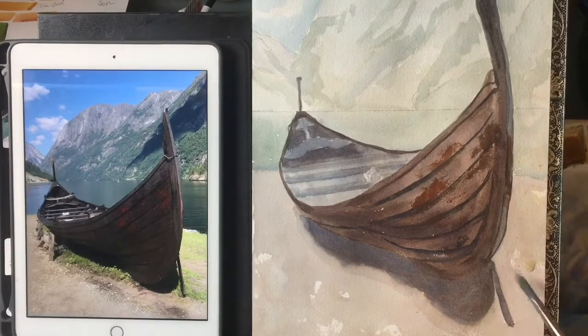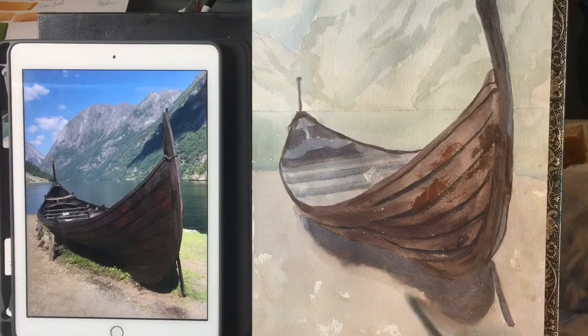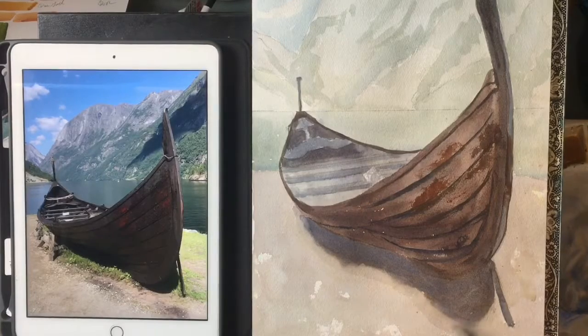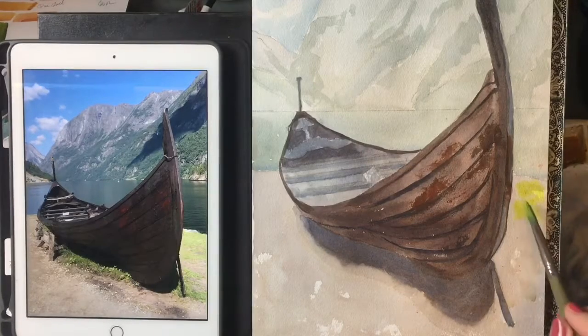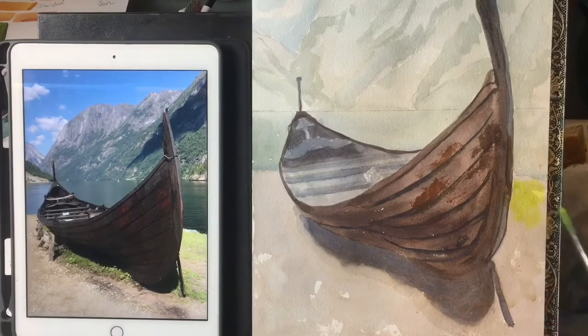And there's a little grass under here, and that grass comes right on here. Those are kind of weeds, I suppose. It's not really grass, it's kind of weeds. We'll just suggest it here. Bring it to the edge of the boat. Right. And fade it off like that. And have it just randomly here and there, like it's grass.